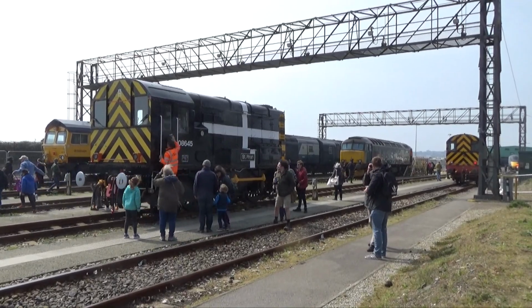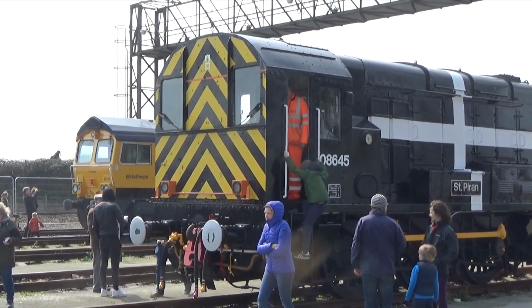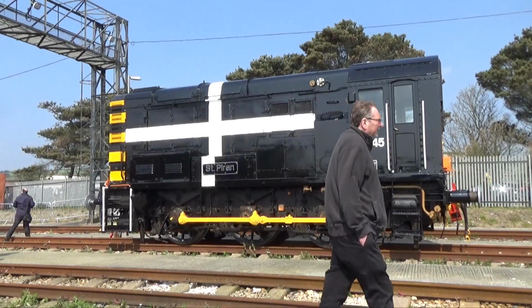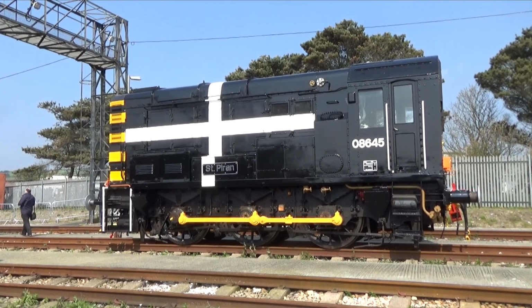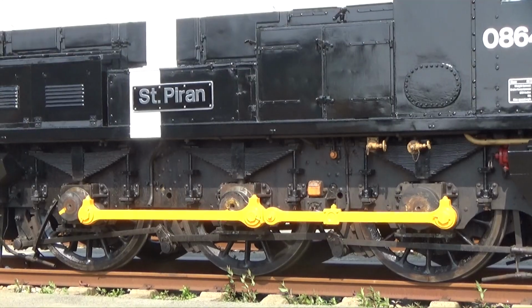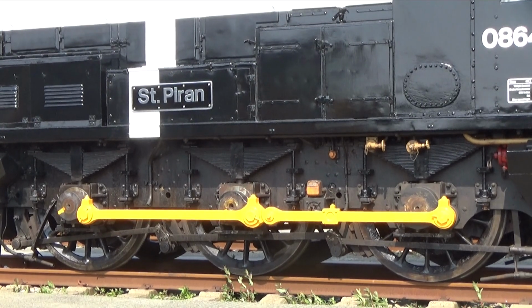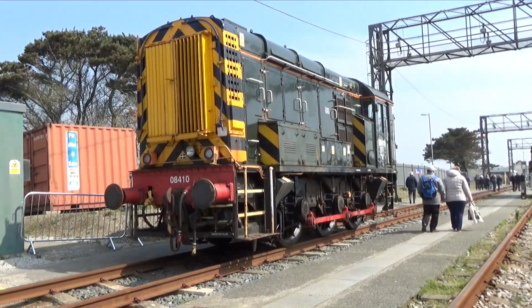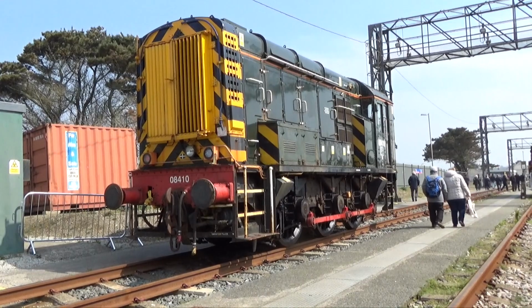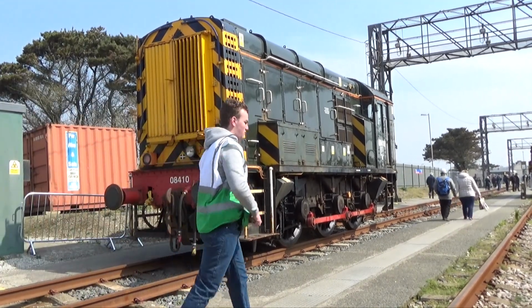Named after St Piran, the Long Rock shunter, Class 08 645, sports the brand new livery of the Cornish flag. According to legend, St Piran landed on the sands at Perranporth after being cast into the sea by the Irish tied to a millstone. The veteran shunter was built at Horwich in 1959. Its classmate is a year older. At one time, these were the most numerous of all British locomotive classes.